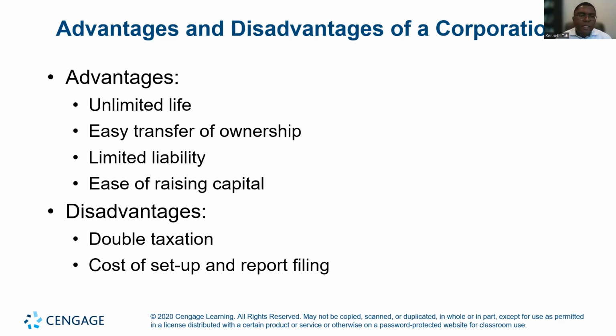That's an advantage. Another advantage is limited liability. This is a huge one. The liability is limited, which means from the shareholder's perspective, the amount of money that they can lose is limited to the amount they have invested in that corporation. So their liability for the business does not extend to their personal wealth.